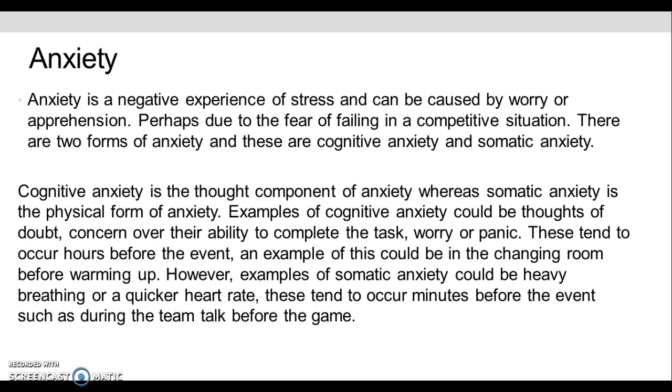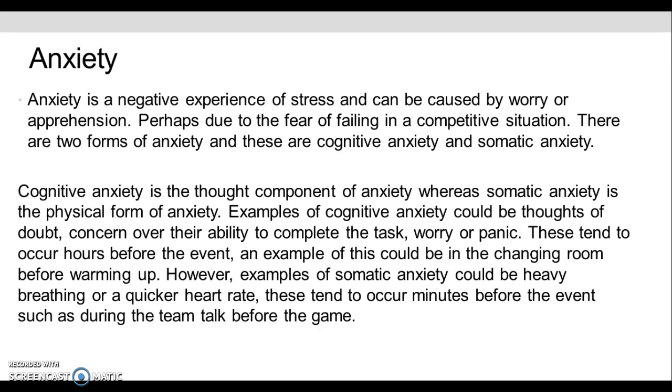Anxiety. Anxiety is a negative experience of stress and can be caused by worry or apprehension, perhaps due to the fear of failing in a competitive situation. There are 2 forms of anxiety. These are cognitive anxiety and somatic anxiety. Cognitive anxiety is the thought component of anxiety, whereas somatic anxiety is the physical form of it.